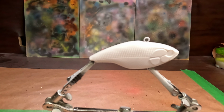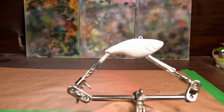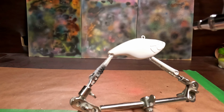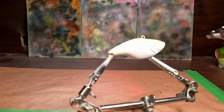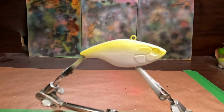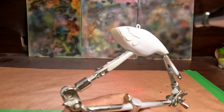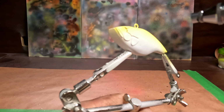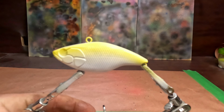So first color I'm going to be loading up here is going to be a lemon yellow. This is a translucent yellow. And I just threw way too much in the paint cup, but that's all right. And we're just gonna spray the sides, the top. Same thing on the other side here. There we go. I want to lay that on fairly thick and heavy.